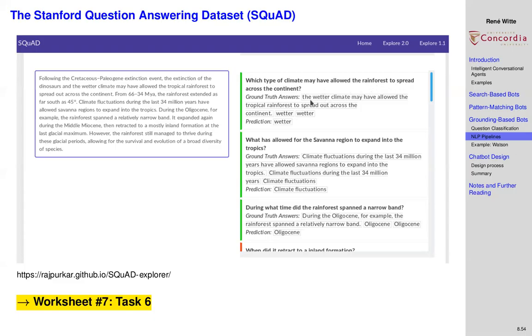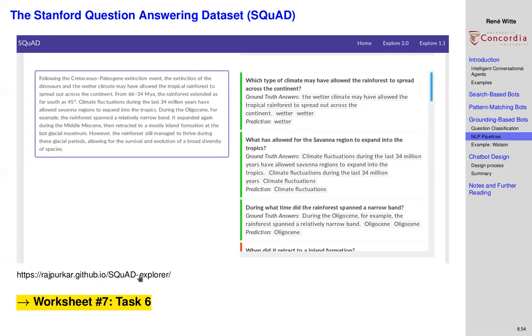And yeah, you can see the answer is the wetter climate. So you can see a number of ground truth answers, and this way the question answering system can get a match with any of those ground truth answers. Now, there are slightly different ways of answering the same question, and multiple can be correct. So again, have a look so that you get an idea of an existing data set and what systems can do for answering questions like this.